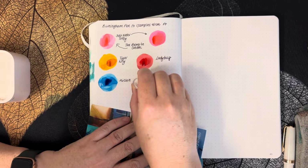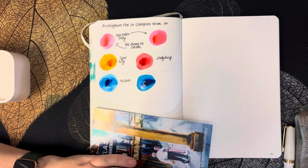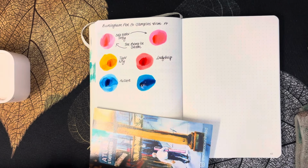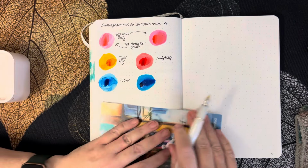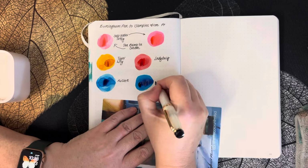Oh yes, this is really pretty. This kind of blue almost reminds me a little bit of Pilot Iroshizuku Kon-peki, which some people love and some people do not like. I quite like it. So this one is called Electron.